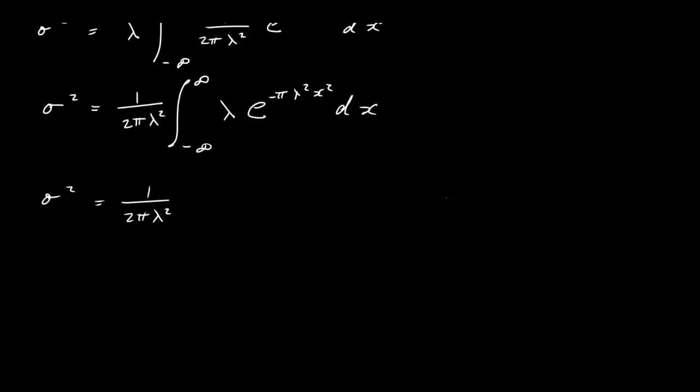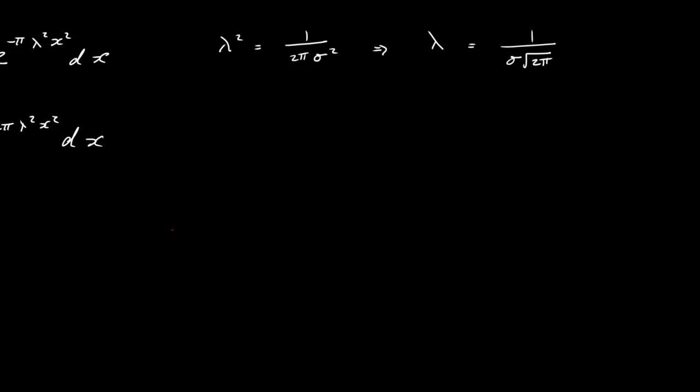Okay, so if we just manipulate this a little bit, we can get lambda squared in terms of sigma. So our lambda squared here is just going to be 1 over 2 pi sigma squared. So we can see here that lambda and sigma are actually inversely proportional. We have our constant here, 1 over 2 pi. So what we worked out was that lambda squared is equal to 1 over 2 pi sigma squared. That just means then that lambda is equal to 1 over sigma times the square root of 2 pi.